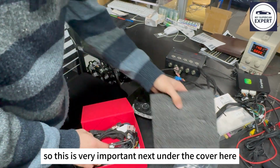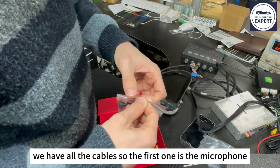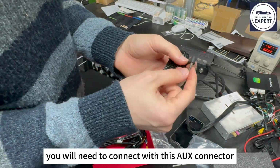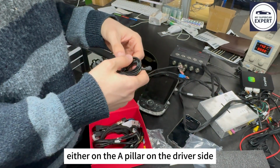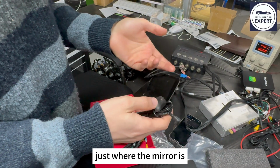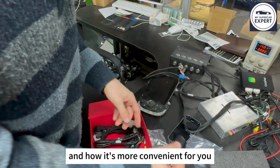Next, under the cover here we have all the cables. So the first one is the microphone. This microphone over here you will need to connect with this AUX connector, and you can install it either on the A-pillar on the driver's side or above the center of the A-pillar, just where the mirror is. This is up to you to where you prefer installing it and how it's more convenient for you.